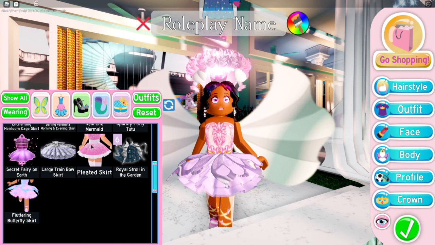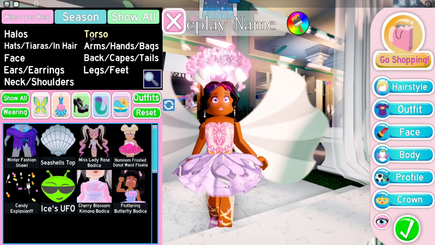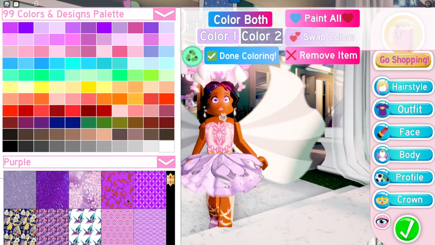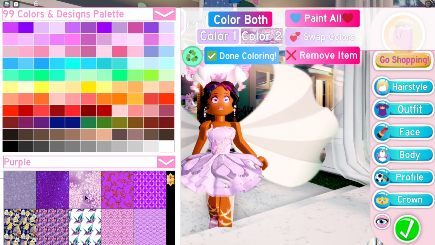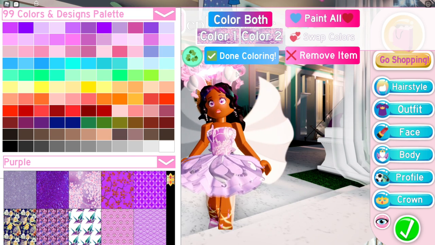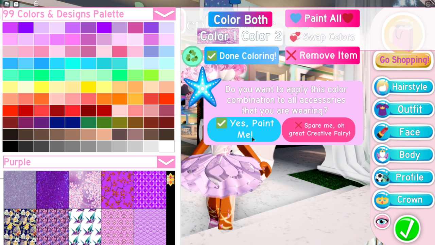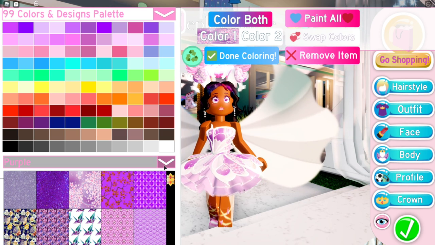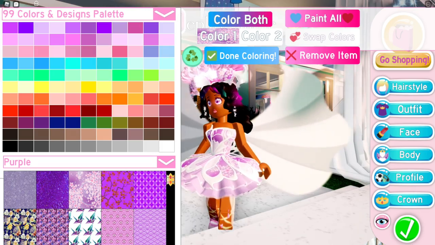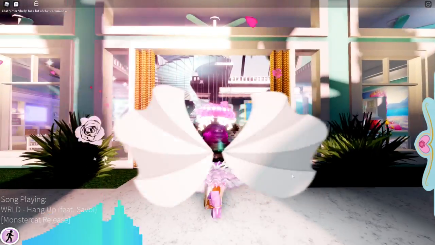Okay, let's go ahead and put the top on so that we can color them at the same time. By the way, it's a bodice. So you click on this, you go to torsos, and there it is. Let's do color one as this, and then color two as white. It looks really cute, but I don't know if I'm showing off the new set properly with this. It looks so cute to me though.